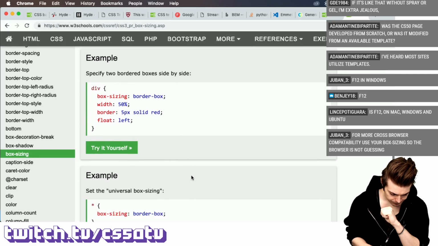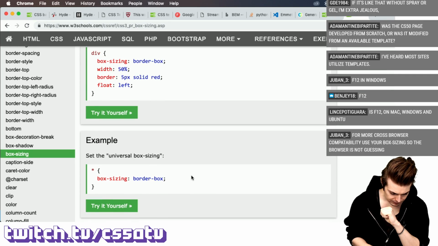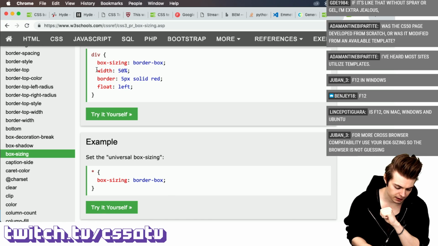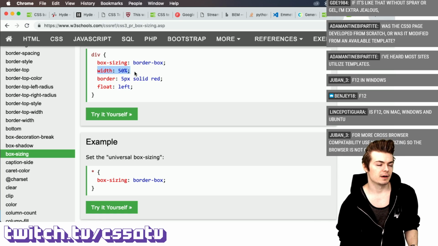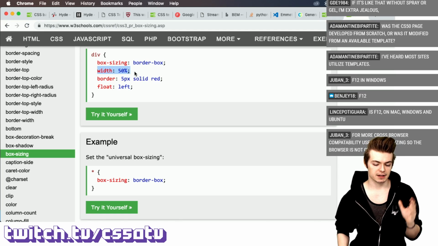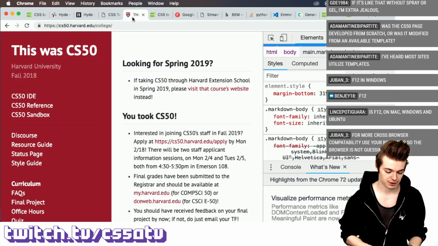Oh, I see. Yeah, it can be important when you have, for example, two div columns that are side by side, and the inner content, for example, in our web page that we were just looking at, we could say that this is 50% of the width of the page, and it also has some padding or whatnot.